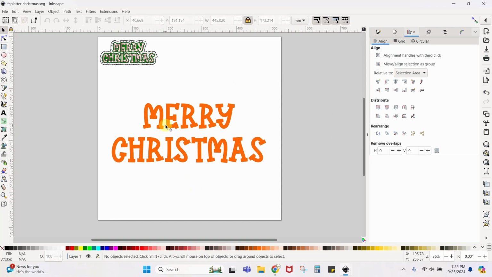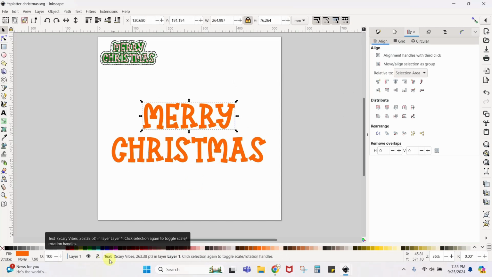Okay, so we have inserted our text, but it is just that, it is text. We need to turn it into a path. When you're working in Inkscape, everything has to be a path. Inkscape is vector software. It actually creates SVG files. And when you're trying to manipulate things and add all these fun things that we're going to add, you just can't do it with text. You have to have a path. Each of these letters needs to be its own separate path.